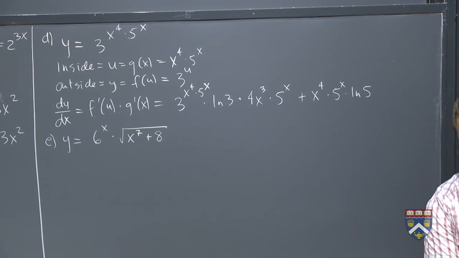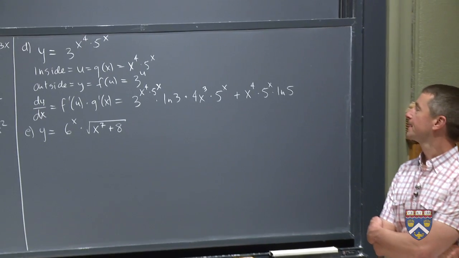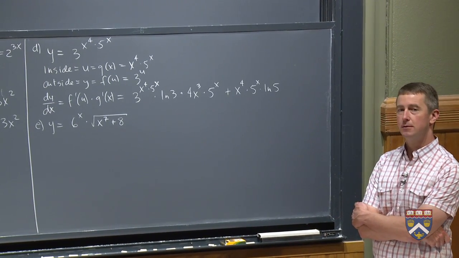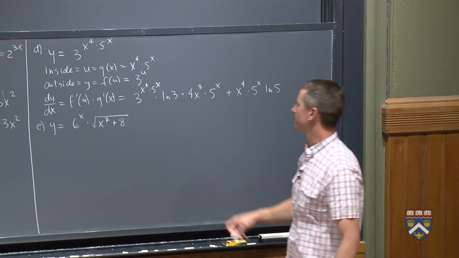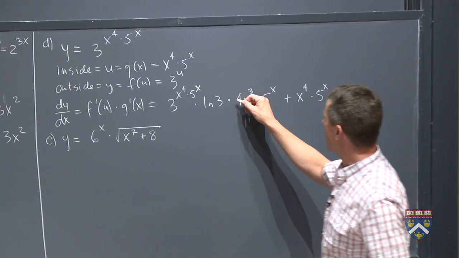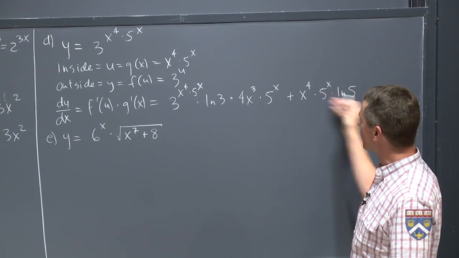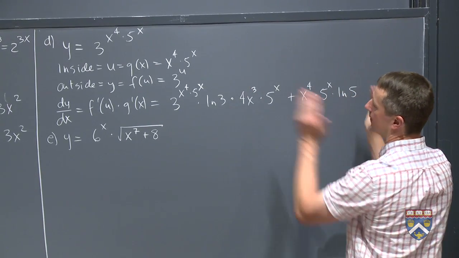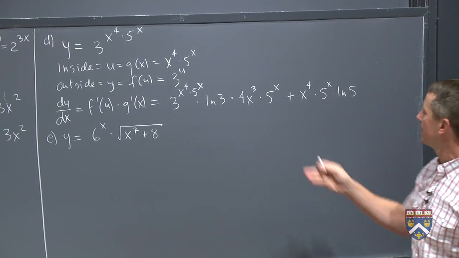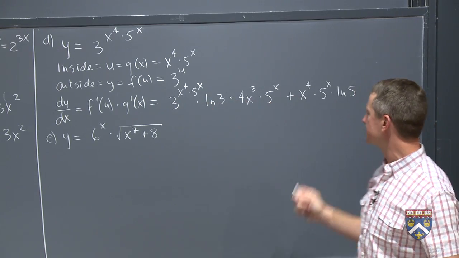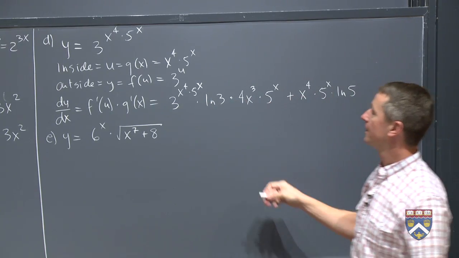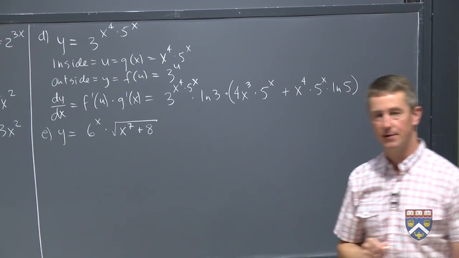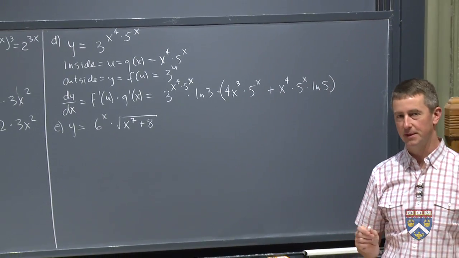So is there anything wrong with what's written on the board? Something that you would lose half a point for. We're missing some parentheses, right? We need to multiply this entire thing. This entire thing is our g prime of x. So we're supposed to be multiplying all of this stuff. But order of operations would say we multiply all these things together first, and then we multiply these, and then we add. We're really supposed to multiply all of this stuff there, so we need those parentheses. So please be careful with the parentheses.